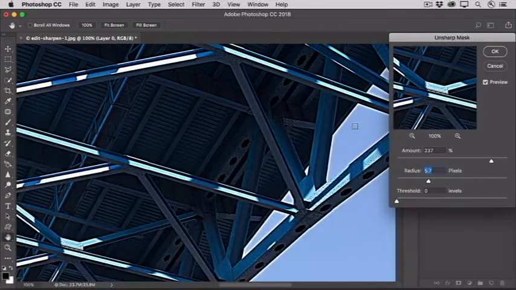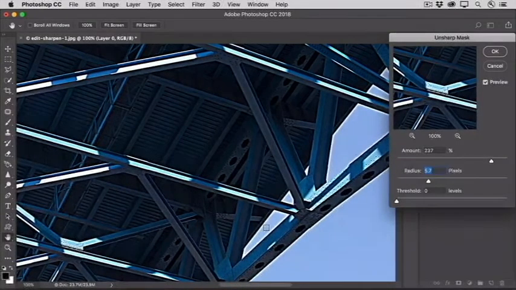Photoshop looks for image edges where there are dark pixels next to light, and it exaggerates the contrast at those edges by surrounding the edges with lighter and darker pixels. And these are called halos. You can see the halos here, and there's some here as well. Now you want these halos to do their work of increasing the edge contrast so the image looks sharper overall, but you don't want the halos themselves to be showing.